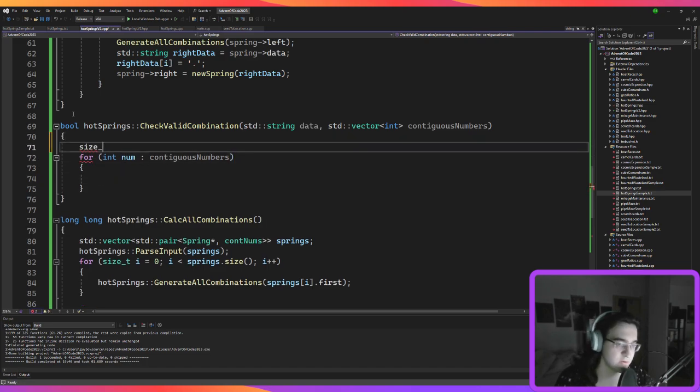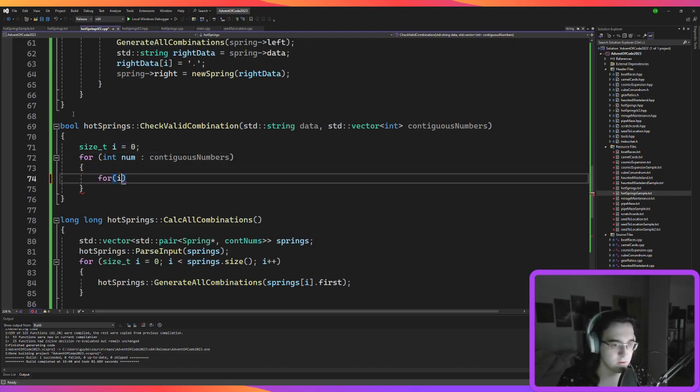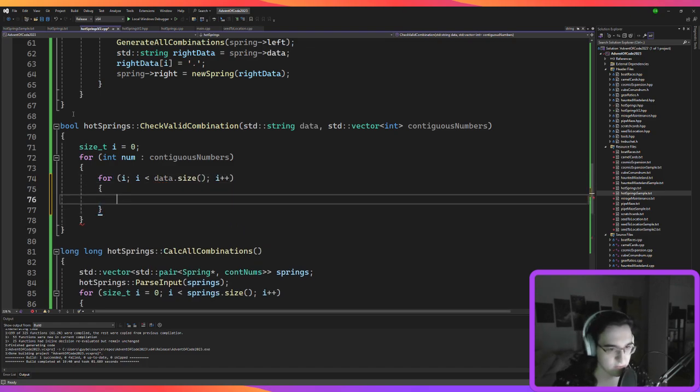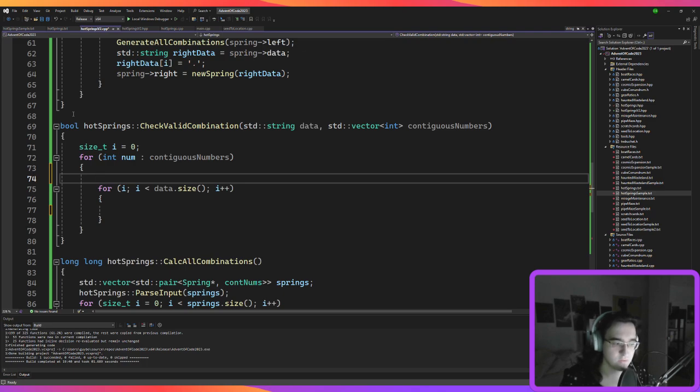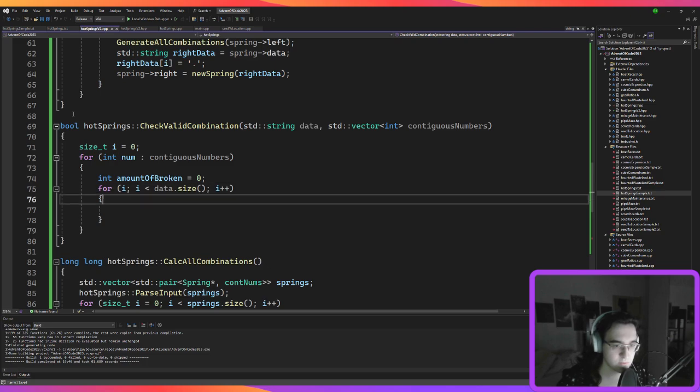I'm actually going to need to remember where I am. Size_t i equals 0, for i is less than data dot size, i plus plus. Okay. If... so let's call it int amount of broken equals 0.